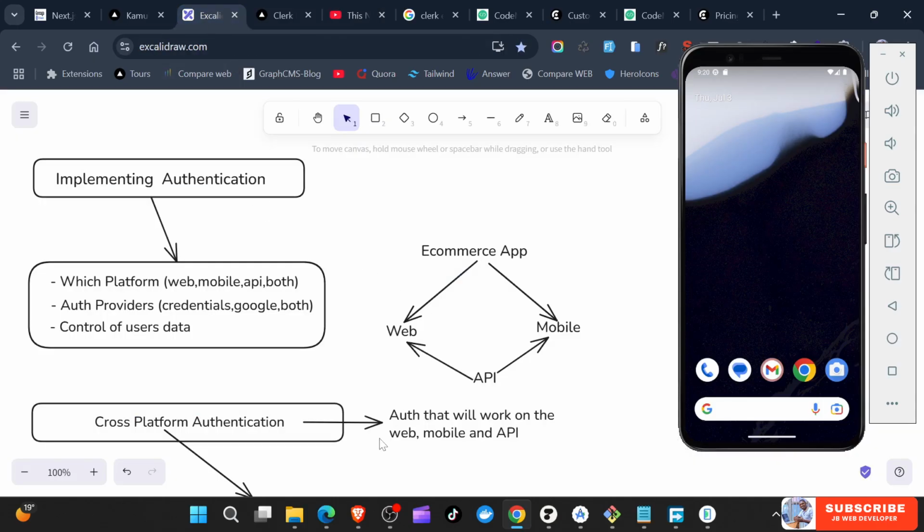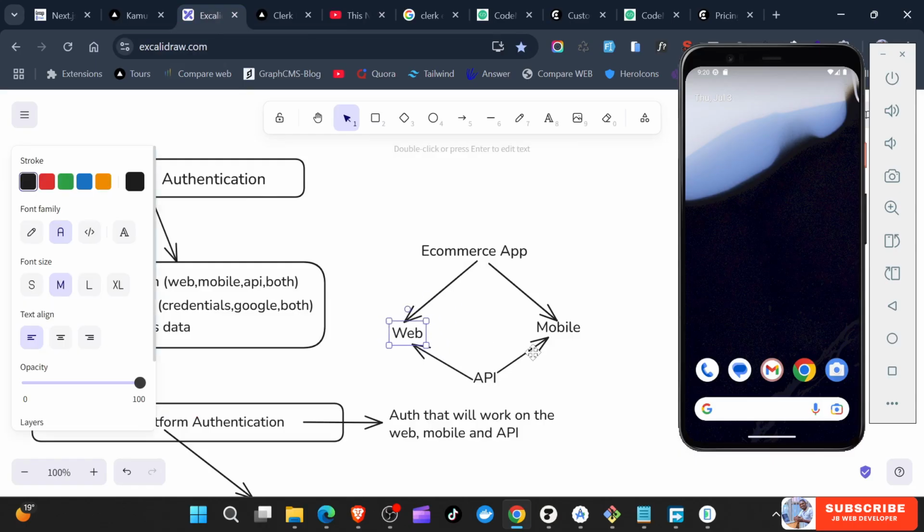So we had a web application built in Next and an API built in Hono, and we authenticated the web and also the API using Clerk.